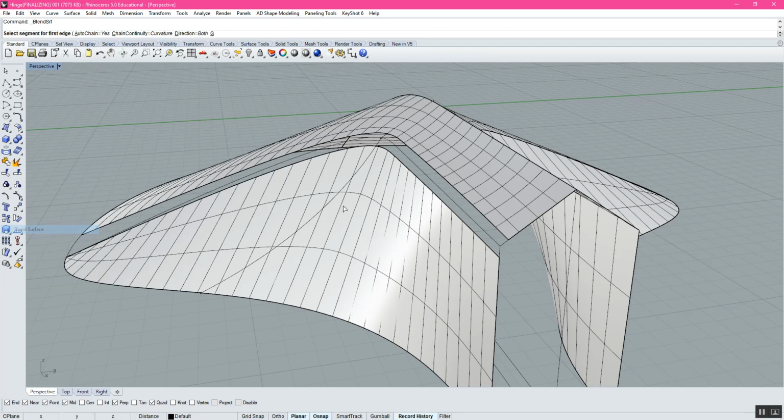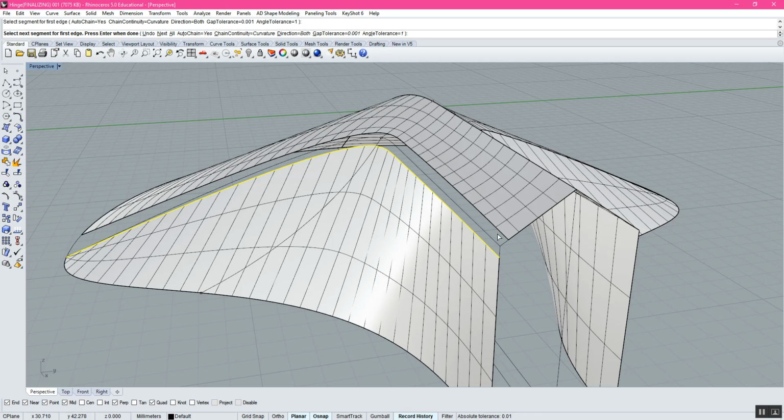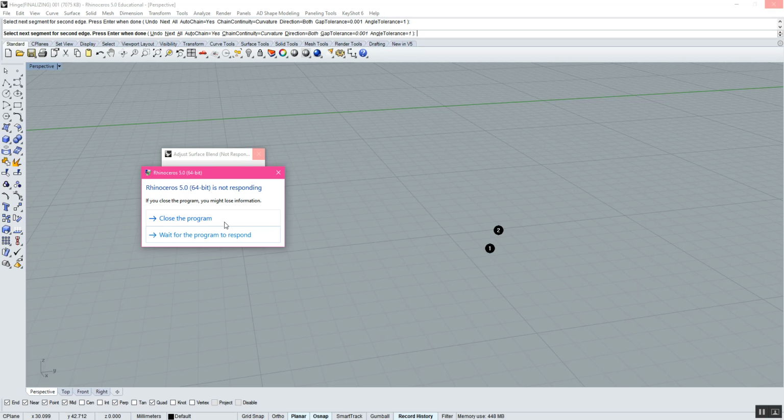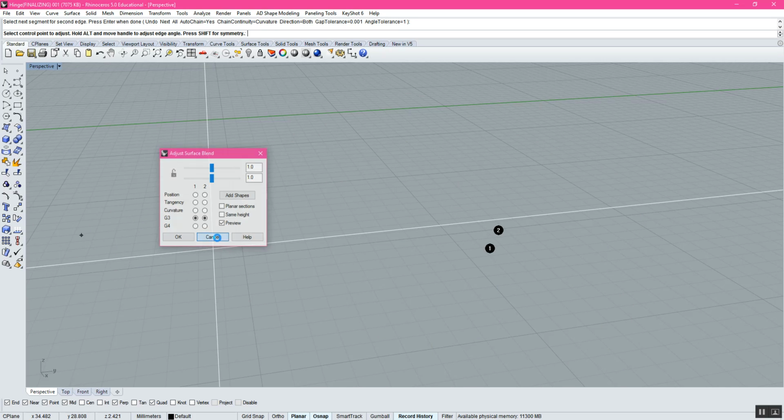Surface, blend. It's not liking it. So, I don't know why. Let's wait for it again.